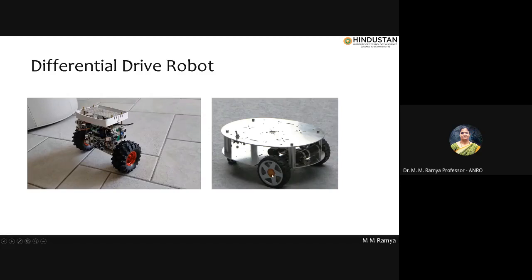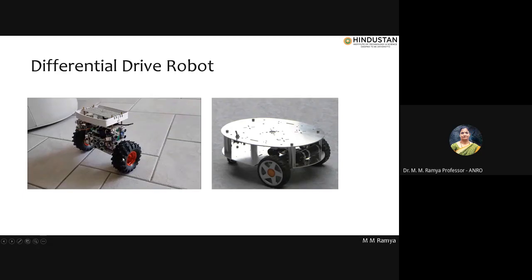This is also a differential drive, but why do we call these two differential drive? Here you just have two wheels and here you have three wheels, but these two robots are called differential drive robots because the entire movement is based upon the motors that are connected to these two wheels. Only depending upon these two wheels' movement, the entire robot moves around the environment.